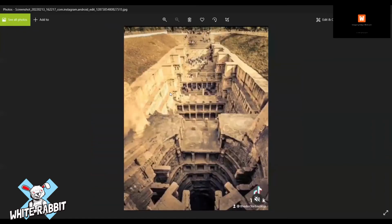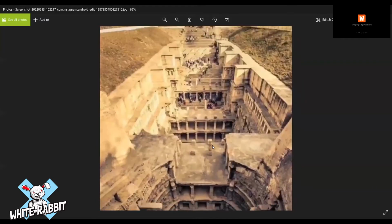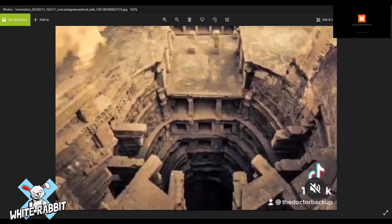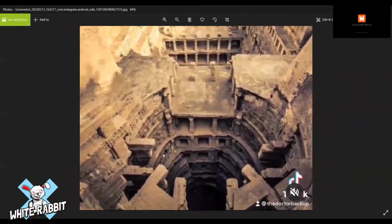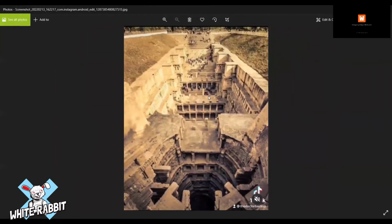Again, if you look at this image, crazy, an entire freaking building, guys, under the ground. Look how huge, look how gigantic this is. An entire underground, guys, a whole city. And they wouldn't have built this underground. That is not what I'm trying to say. They would have built this normally, and then it would have got covered up by mud. Again, going back to the mud flood, literally our history was erased just like that. Mud flood gone, people forget because there's greenery on top and people live on.